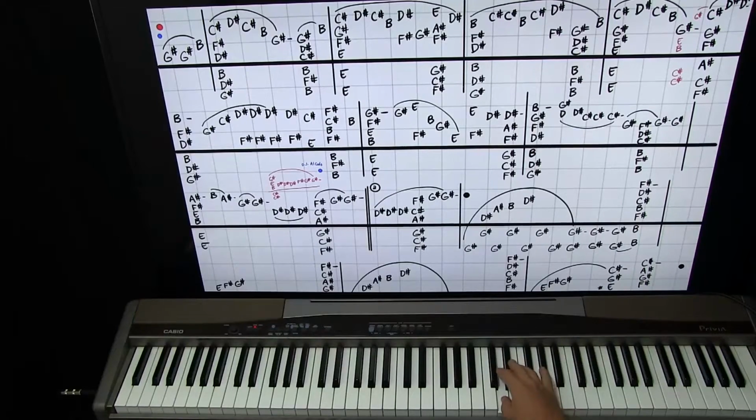And then D natural, G sharp. It's a blues note to get to the D sharp with your third finger. Then C sharp, C sharp, C sharp. And then G sharp, and then C sharp, D sharp, F sharp to G sharp, and then one more G sharp. So 1.